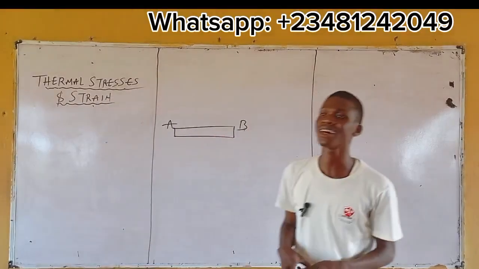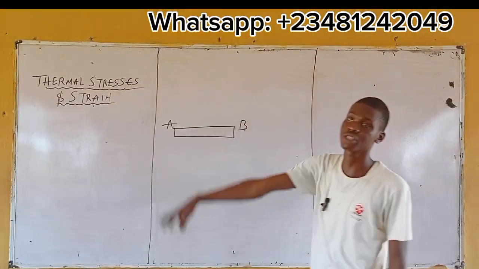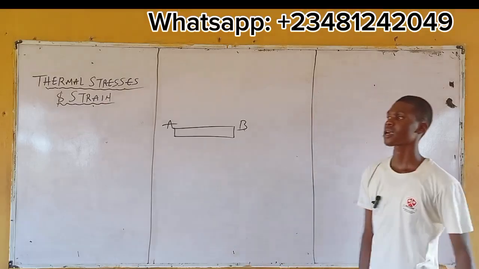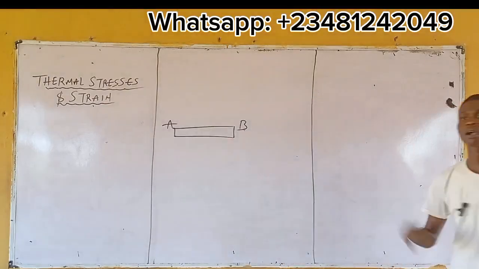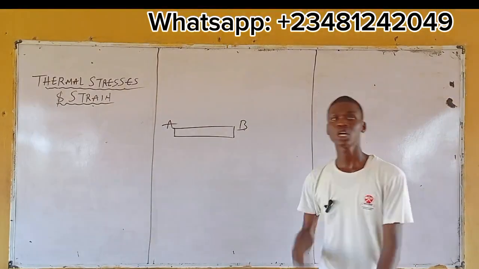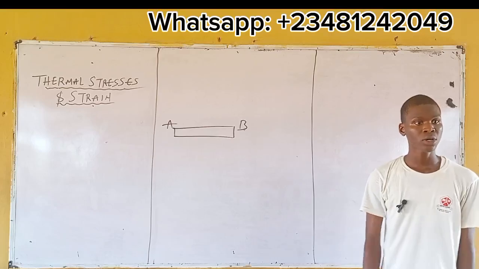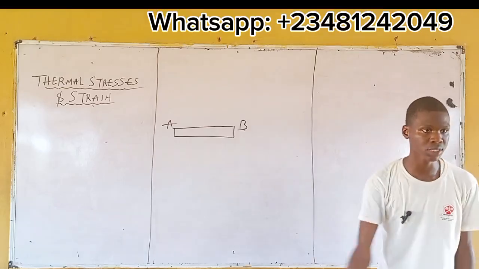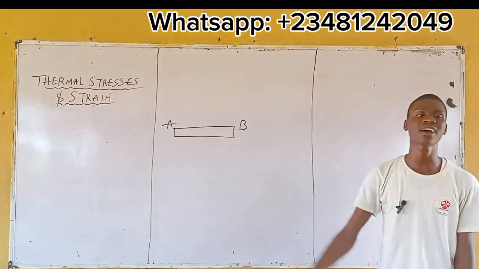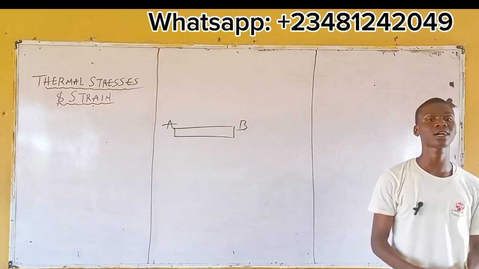Why I'm doing all this is that unlike normal stresses and strain, whereby the question just says calculate the length, calculate the change in length, calculate the force, calculate this, calculate that, and the question will come directly. But this one, you have to understand the English that the question is saying. Meaning, the question will not just come direct, saying calculate length, calculate change in length. That's why we need to understand all this.